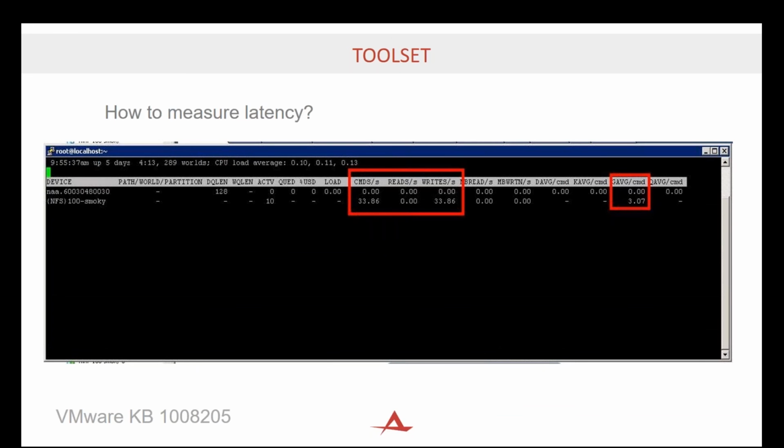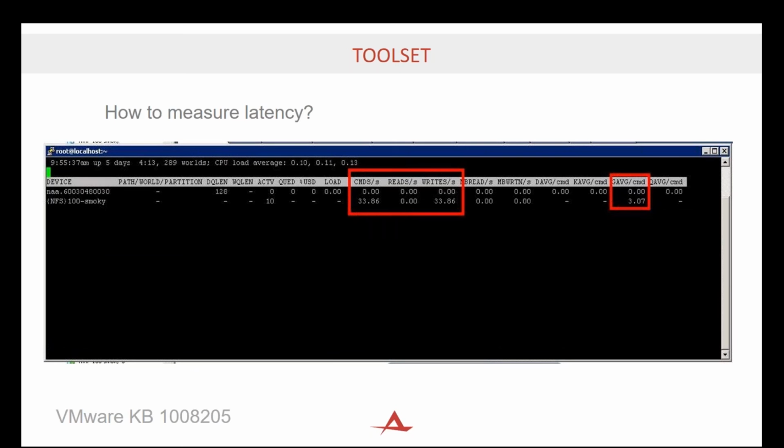individual ESX host. So this is a little bit better than the performance monitor in that it shows you the total IOPS and latency seen by the ESX server on that NFS data store for all the desktops running on that NFS data store on that host. Right? So I hope you got that. So a little bit better, but not really ideal, because that's just limited to that host and that data store.